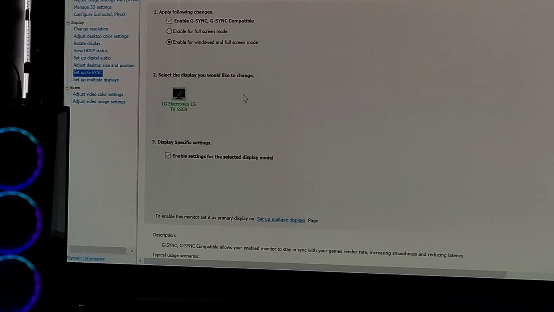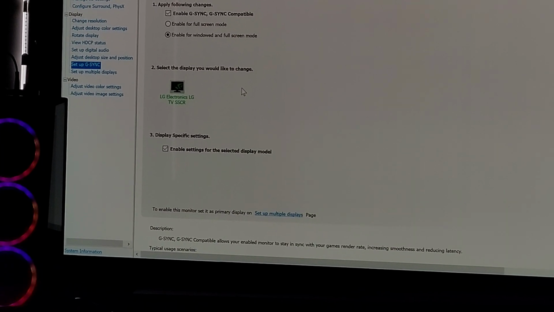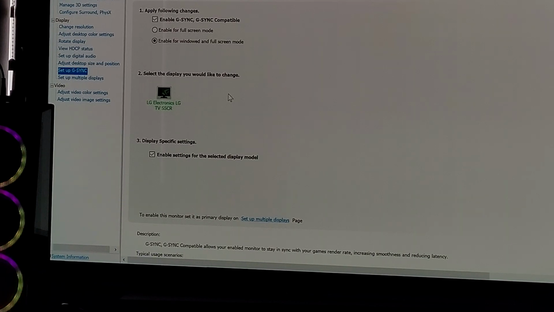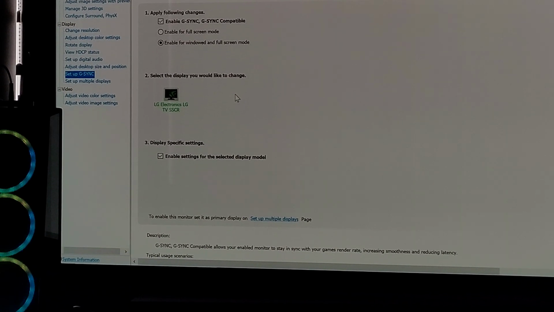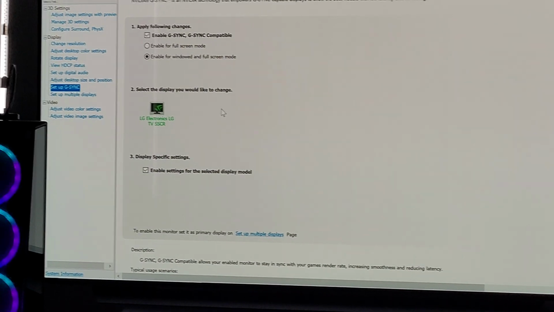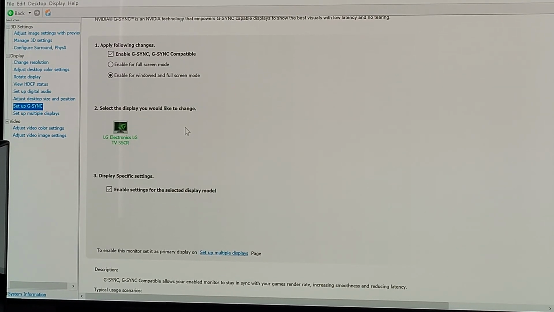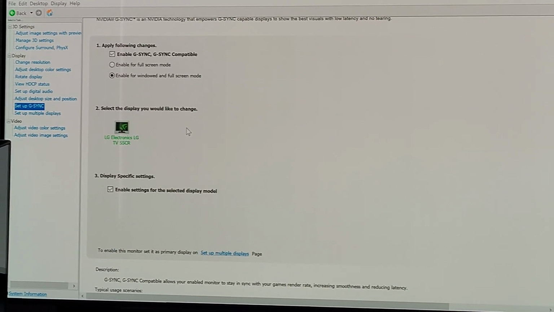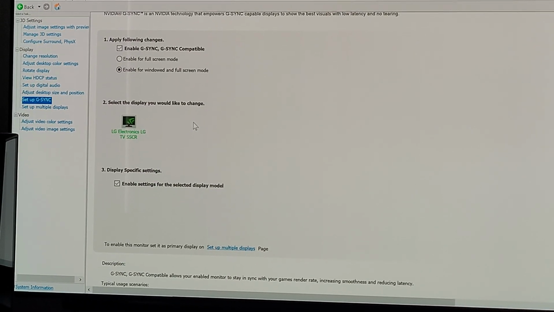But again, this is just a tutorial of sorts to show you how to set up 1440p specifically at 120 hertz on the LG C1, and I imagine this would work for the C10 as well, because they are very, very similar. So I wanted to show this off because I was struggling a lot with it, and it did not work the first one time or two times that I did it. Okay, so this is like the third attempt that I had this work for me.